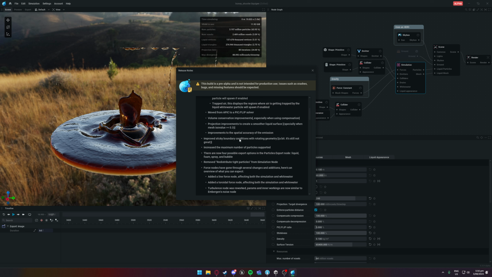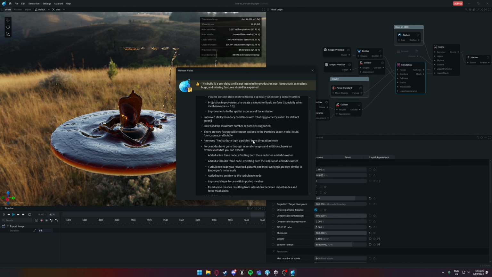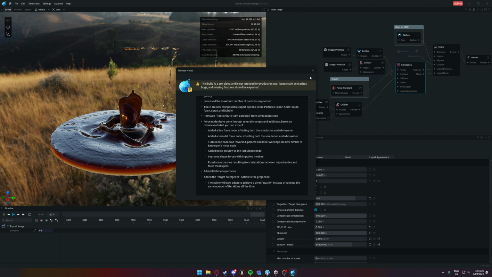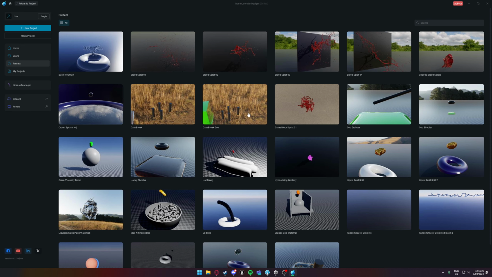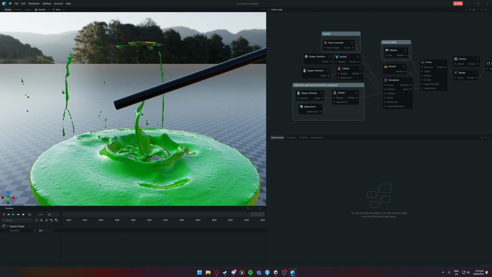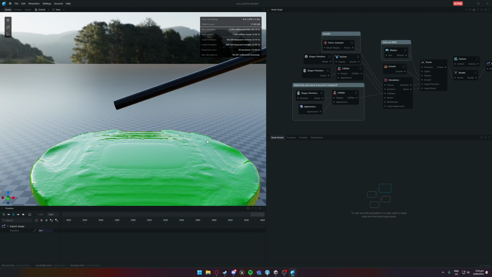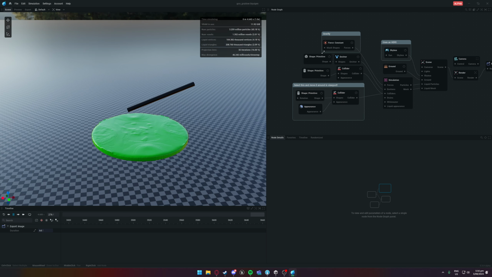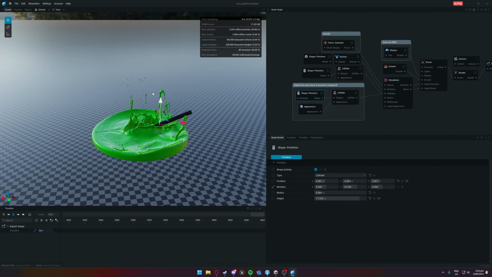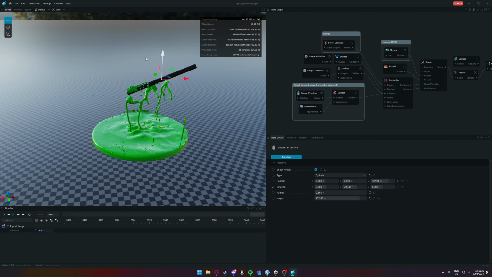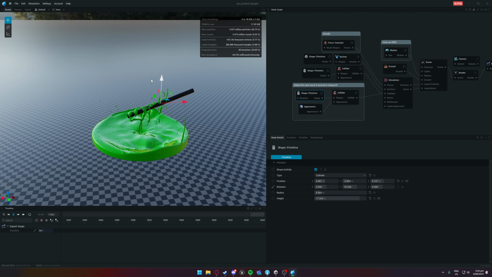Improves sticky boundary conditions with rotating geometry. So effectively things that you're trying to get goo to stick on. I believe there's a preset for that. Is it? Maybe this? Don't save. Oh, right, you have to move this manually. Here we go. I mean, we're not rotating it too much, but sticking works a whole lot better.